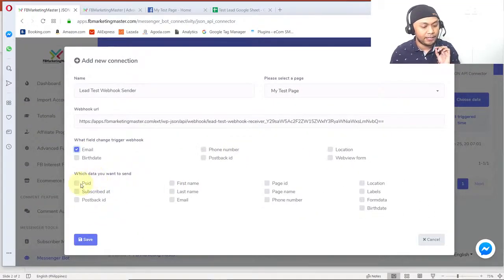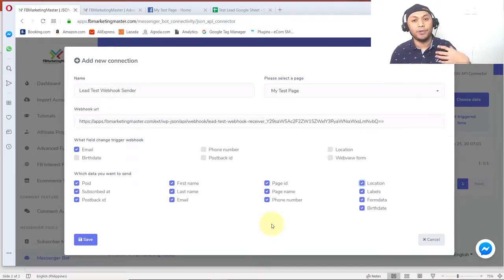And then for the data, just check all of the data that is available here, because we are going to send all of that to our JSON API receiver. So again, this is the JSON API sender, which processes all the data, which triggers the sending action.